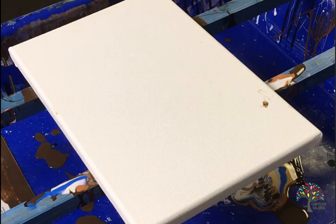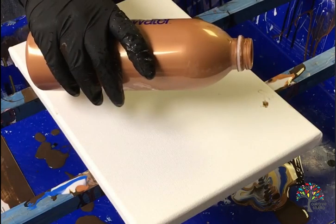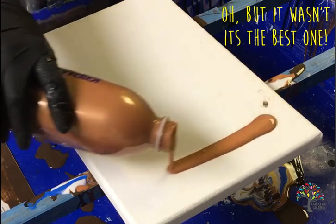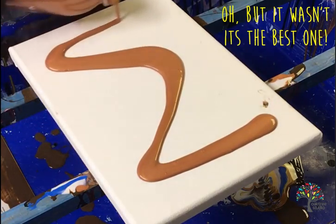Okay. Second colour scheme is a copper background. So the burnt umber was a mistake, I think. Let's see how we go with the copper background. This is such a lovely copper.